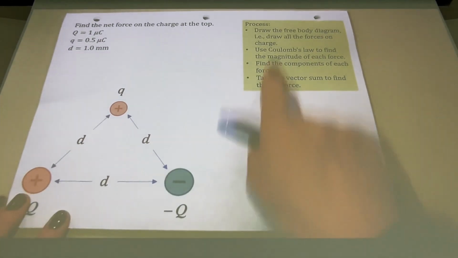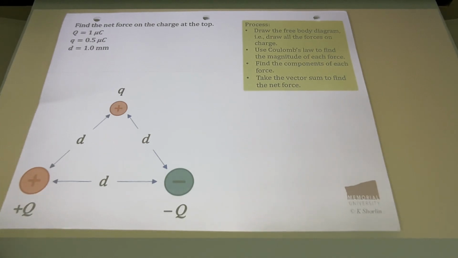I typed out the steps here just so it looks kind of nice. This is very much like a Physics 1020 or a Physics 1050 problem. In Physics 1050 or 1020, you had a few forces. You had to find the vector sum, so you had to find the components, add the x's, add the y's, and write your answer as a vector. We get to do the same deal here. There's only one additional step. In Physics 1050 or 1020, you were usually given the magnitudes of all the forces, and you had to do the addition. We have to do the intermediate step of using Coulomb's law to find the magnitude of the force. Once we do that, then we can do our vector addition.